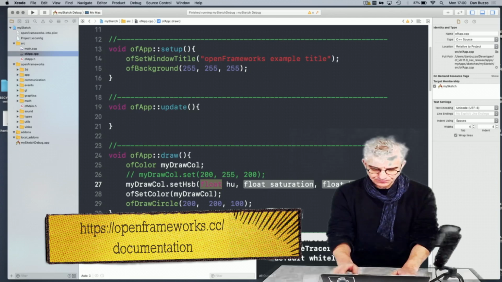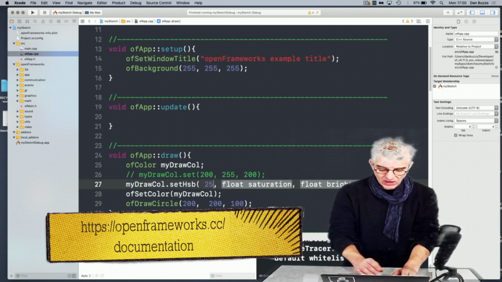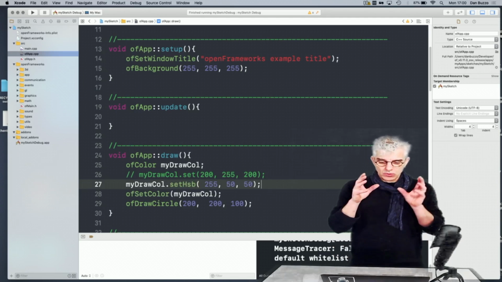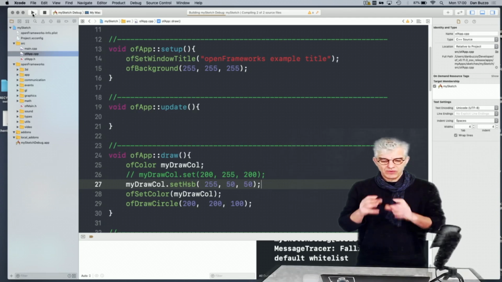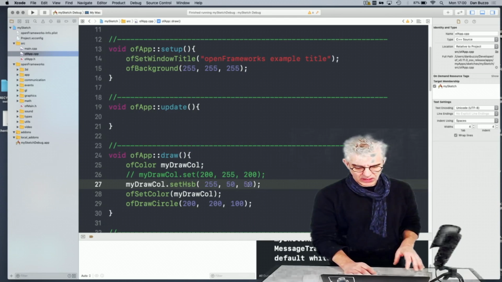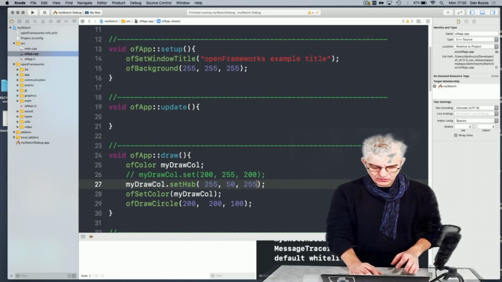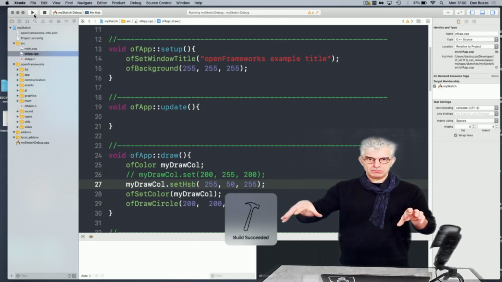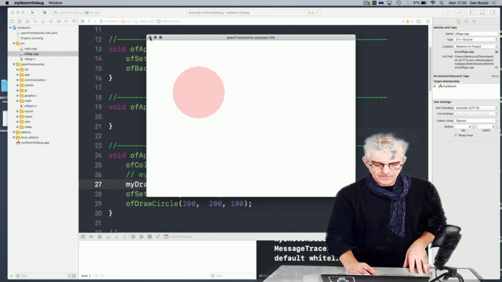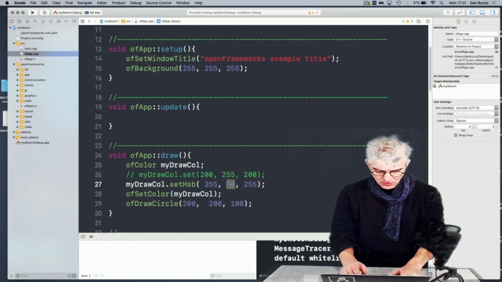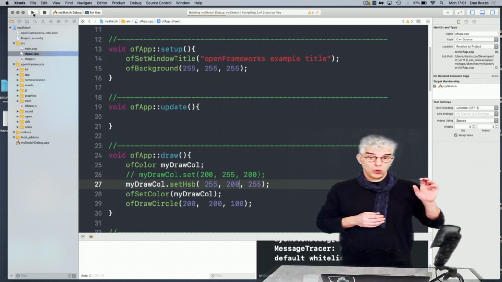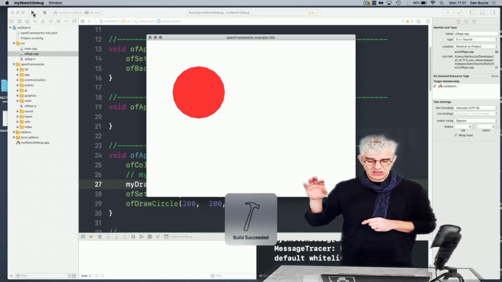And I can set it in a couple of different ways. Have a look through the documentation, because we can pass it different kinds of numbers. But the simplest is I can again use 0 to 255 for my hue, my saturation, and my brightness. So if I compile that now, we can build a different set of colors. If I increase the brightness to 255 from my HSB, we'll see we've got this red tone. And if I increase the saturation from 50 to 200, we'll see it's all red, quite saturated, and then all bright.